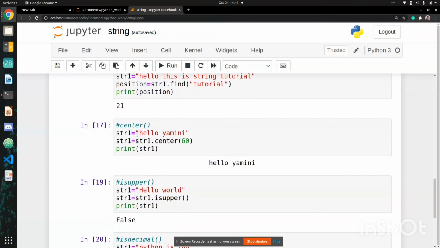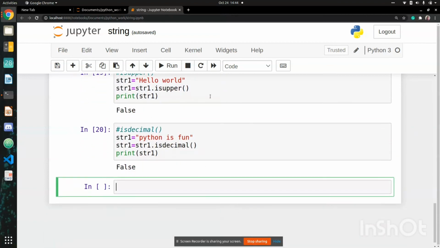This is the most interesting and very easy to use function for alignment purposes, and then upper and decimal. And similarly we can use isalpha to check if it's alphabetic and anything else. We can perform one more thing, that is, let's try the encode function.